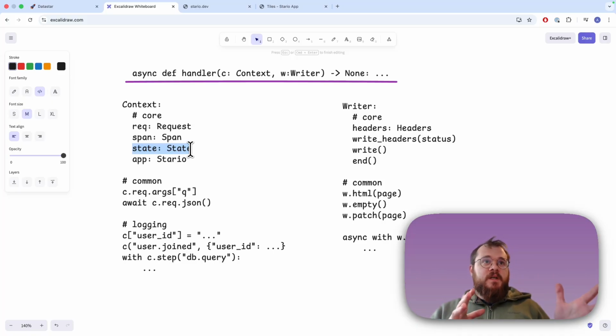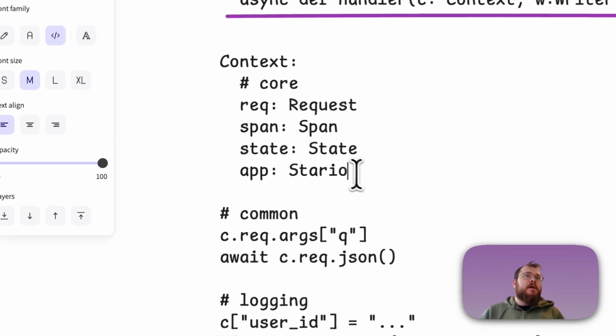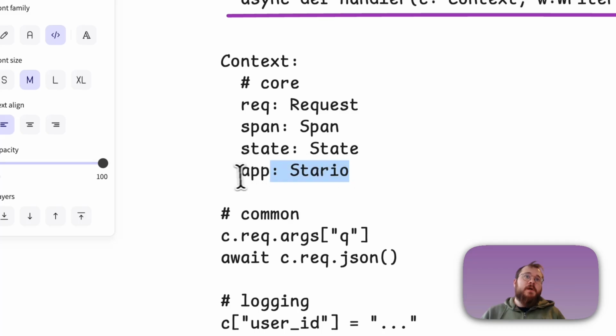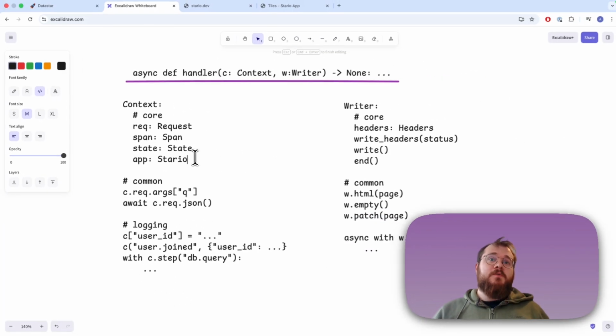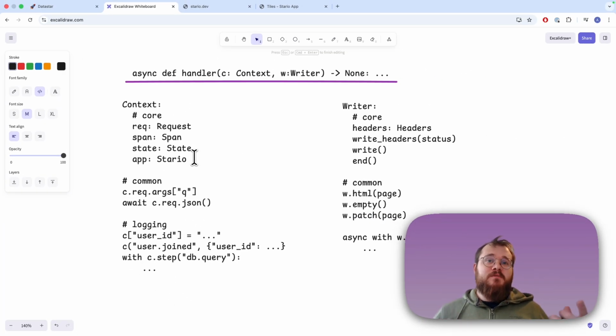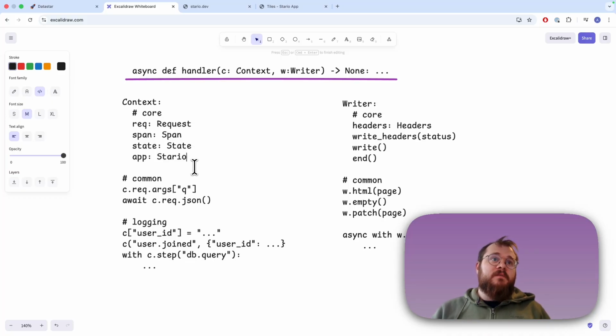So whenever you see state, you should think about an authentication middleware or anything related to some information per user for this request that might be useful to be provided somewhere within this handling lifetime. And we have the last argument, which is just a reference to the Stario application itself. Practically speaking, it's not really useful, but you can still do some dynamic stuff with it. I don't know why you would, but you can add new routes or do some dynamic stuff because you have a reference to it and it's available.